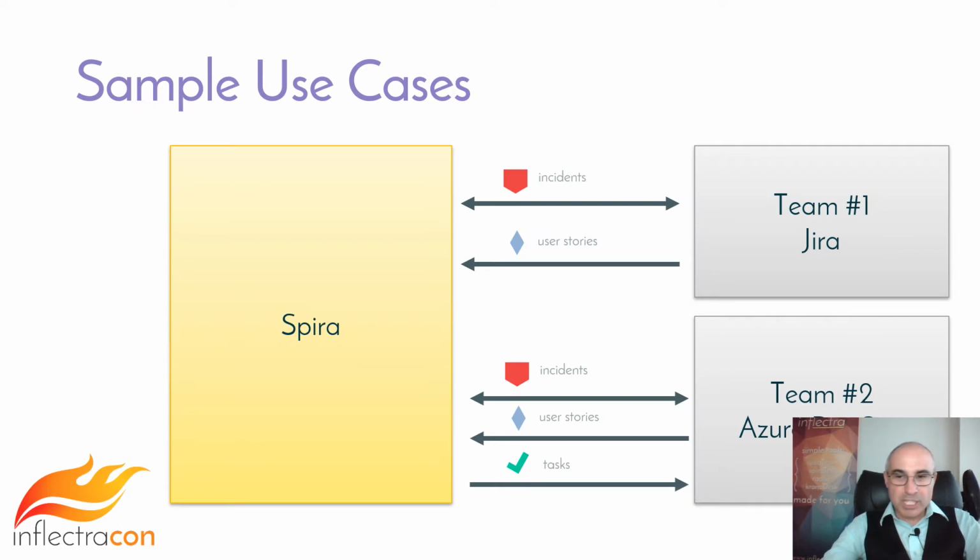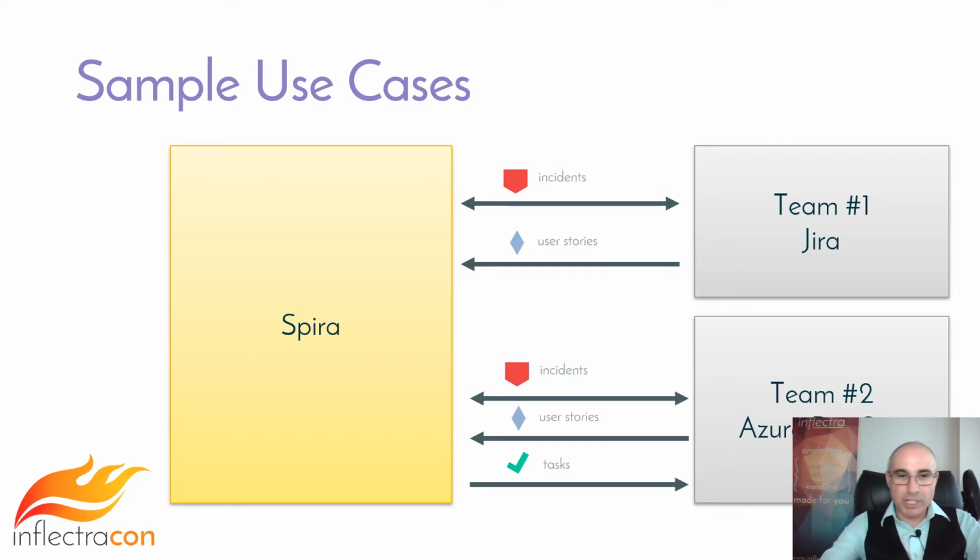Now, the way the systems work is a little bit different. So first of all, when it comes to Jira, we can synchronize the defects that we call incidents and they call issues. We can synchronize those bidirectionally. So you can raise a new incident in Spira, for example during testing, and that will then get logged into Jira. You can then make an update in Jira, and then it will update back in Spira.